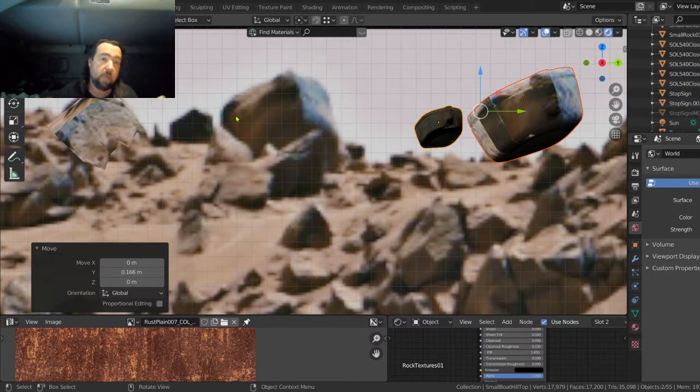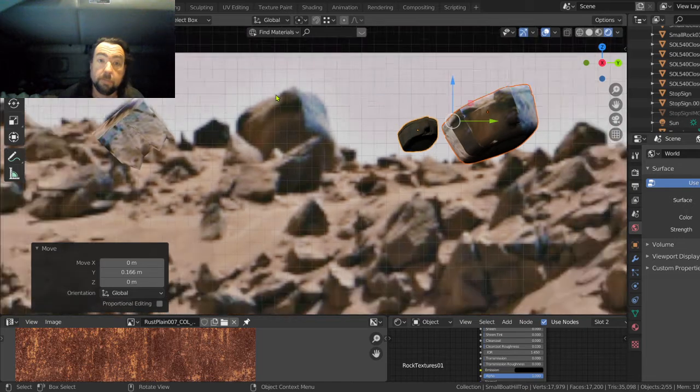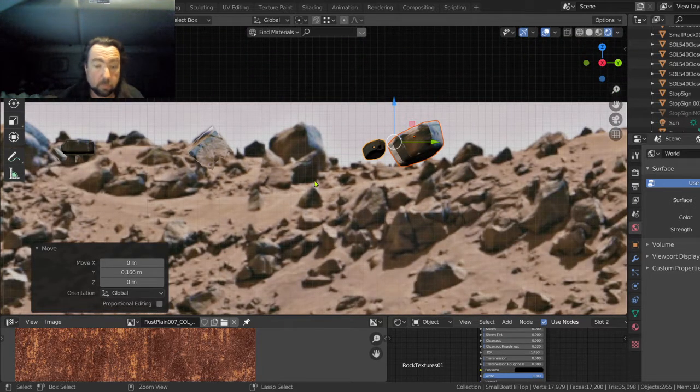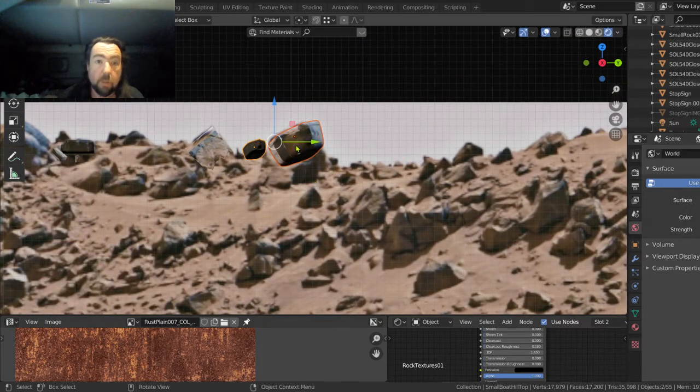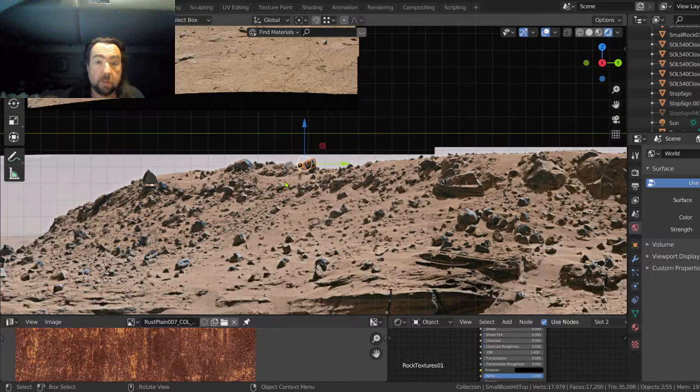Now, what's the chances of having two rocks with the same shape, only one a little smaller, and they both have that nose piece on it? You know, I think those were small boats that got washed up on this hilltop. And by the way, this is SOL 540.